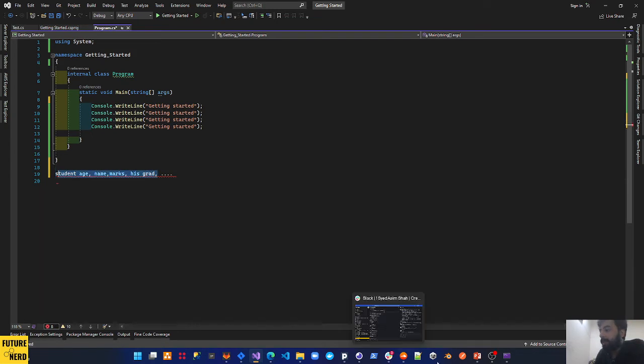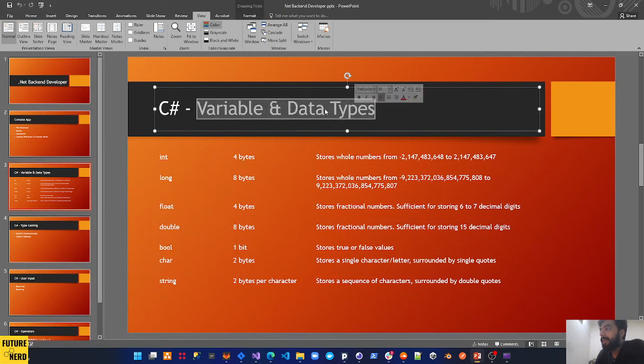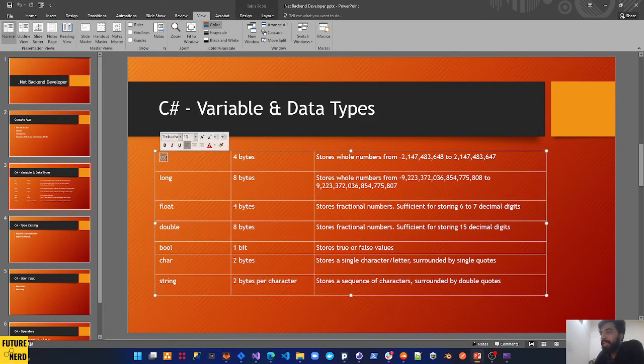In the same way, we need data types to describe the data, so we can describe what data types we are going to use. So we have integer, short name int.